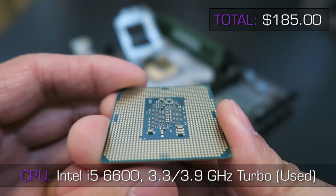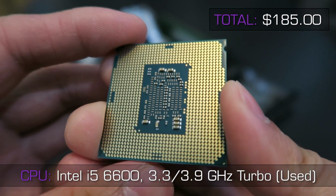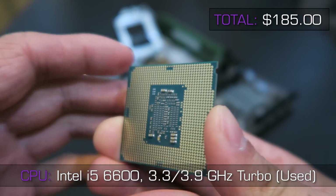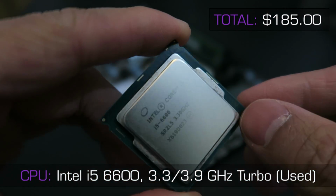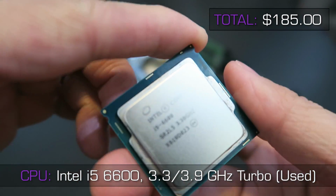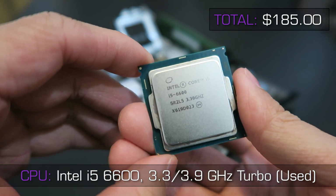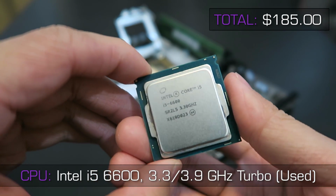In the used arena, however, the i5 can still contend as the prices will be lower than Ryzen 5 since that's still relatively new, and I actually haven't been able to find any used Ryzen 5 parts. And when I do start seeing the first ones pop up, I can almost guarantee that they'll still be listed for near retail value, whereas Skylake processors have dropped quite a bit since their release.